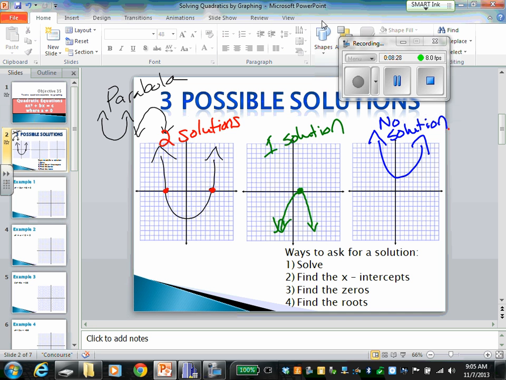And then there's another way that you will learn, not in this class. There's a way in Algebra 2 that we talk about. It's called completing the square, where you actually have to take the square root. So it says find the roots of this. It's the same thing. If they were to say find the roots of this, it'd still be the same thing. Find out where it's crossing the x-axis. So no matter which way they ask you, it's still figuring out where it's crossing the x-axis.